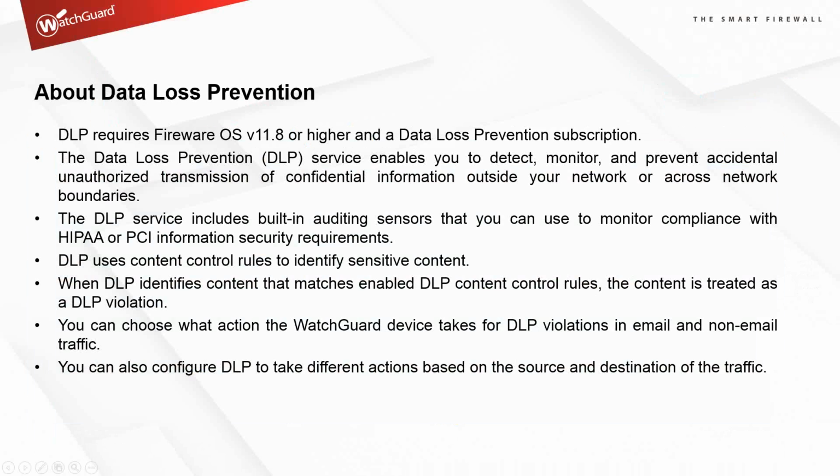The data loss prevention service enables you to detect, monitor, and prevent the accidental or unauthorized transmission of confidential information. The DLP service includes built-in auditing sensors that you can use to monitor compliance with HIPAA or PCI. DLP uses content control rules to identify sensitive information. DLP identifies content that matches enabled DLP control rules, and that content is treated as a DLP violation, not just for the management, but also for the logging of those violations.